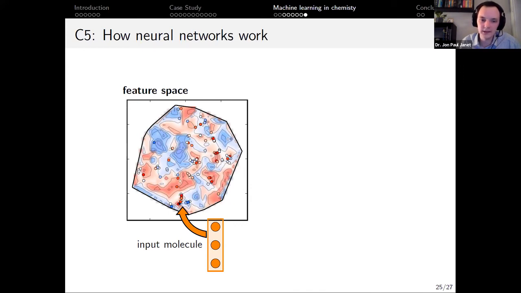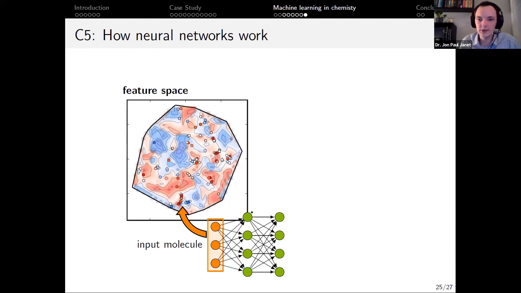You can see that there are a few cases where there are red and blue points right on top of each other. There are definitely some blue regions and some red regions, but they're not very well separated. So what we do in a neural network is we pass this through a series of nonlinear transformations, depending on the depth of the neural network. Each one of these little nonlinear transformations can be viewed as a kernel method, but we're stacking a series of them on top of each other. And then eventually we predict the output property.